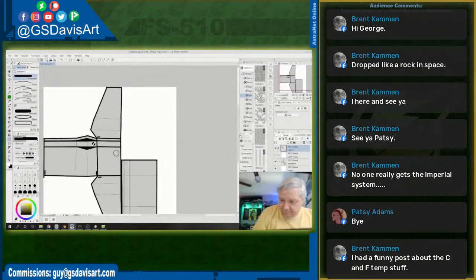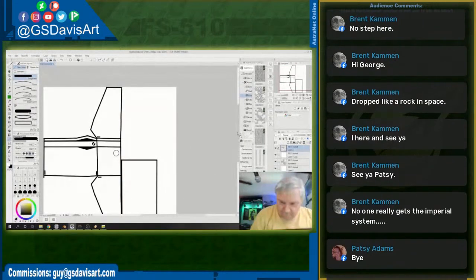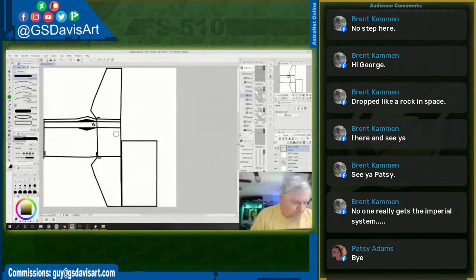This guy should be straight up and not as complicated. So, not a very complicated thing. I will put our little design widgets on it so that it looks like it belongs in Bellatrix Rising's little universe. So we'll put the little vent fans on it. No step. That's exactly what it says. It says no step.